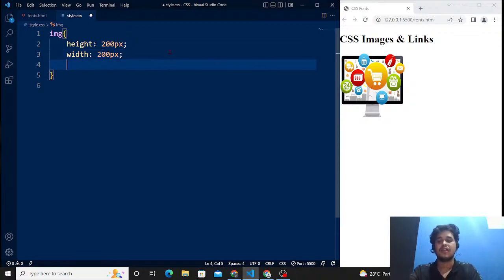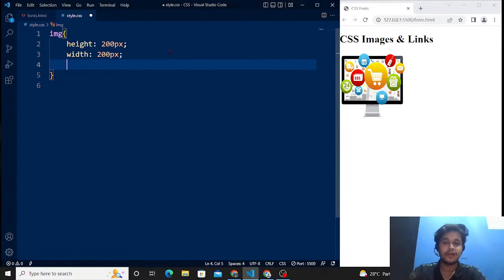Fine. Now what we are going to do is create a border outside of this image. Outside of this image means we are going to put this image in a box kind of thing, right? For that we can do two different things. We can either create a div container and style that container in the shape of a rectangle, then add the image inside that rectangle. That process is a little lengthy, I guess.